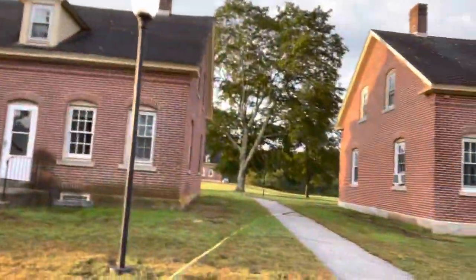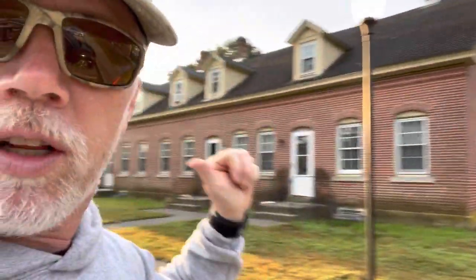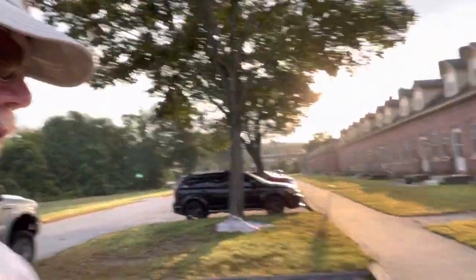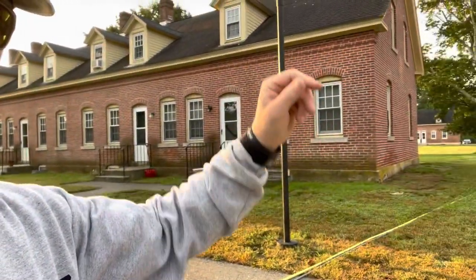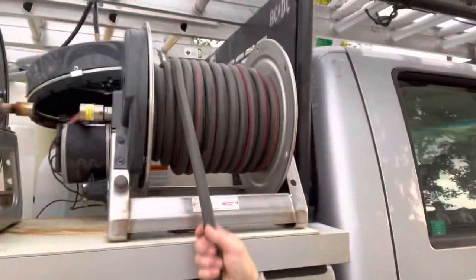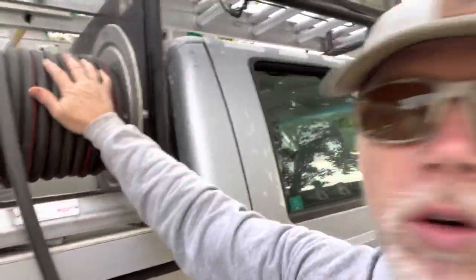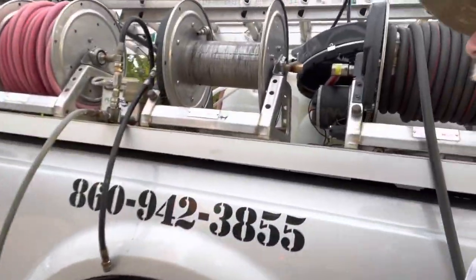I got all 250 feet of power wash hose pulled out past that tree, back around the other side of the building. I got 150 feet of garden hose over here, going to the back of the other building there and connected to water. I'm going to disconnect some of my water hoses. I got too much on these reels for my normal day-to-day. I don't need to be riding around with 250 feet of hose on this 12-inch reel. The Flexzilla short section and the other 100 foot section are coming off, going back on the spare reels.